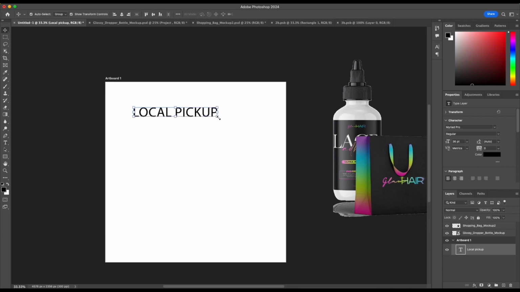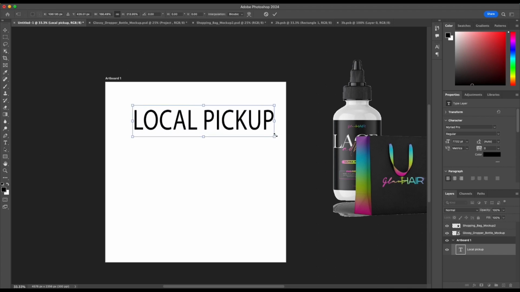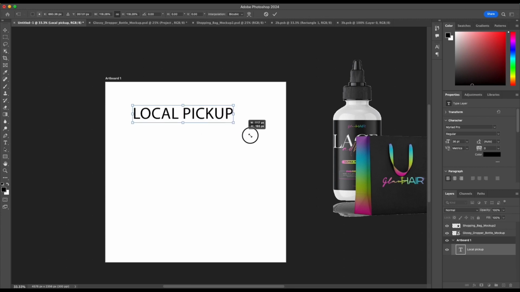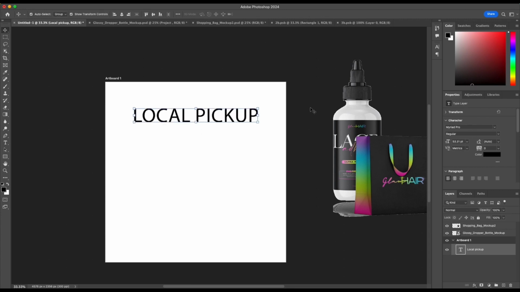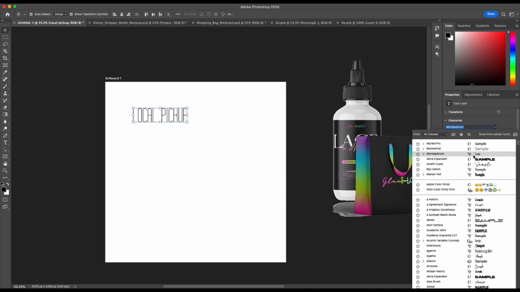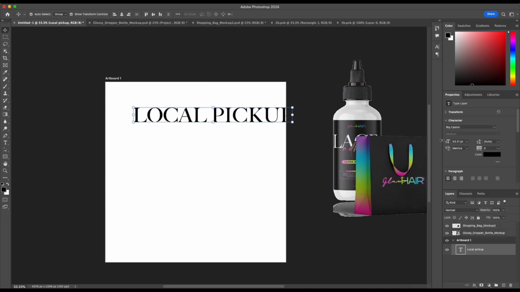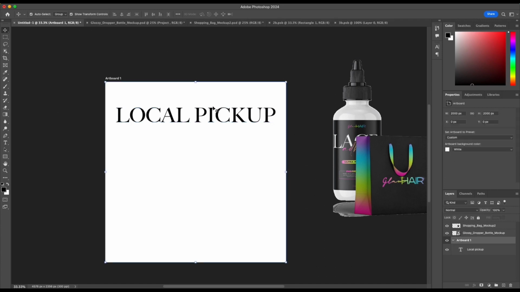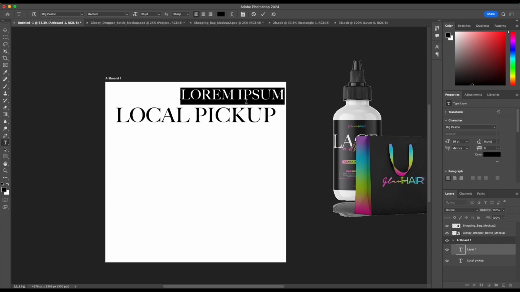Okay, so local pickup. And I'm going to change it to the font that we use for the lace adhesive label. That one, and then just center it. And then find a smaller one.